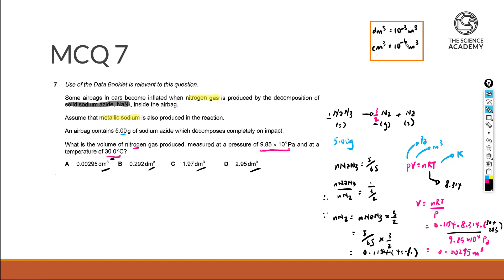Once we have actually our meter cube to come back towards dm³, I'll just multiply by 10 to the power of 3. So my final answer over here after conversion would actually be at 2.95 dm³, and this corresponds to the option of V.